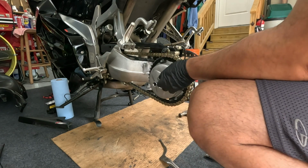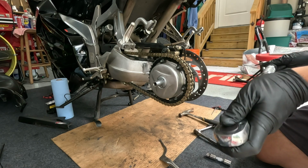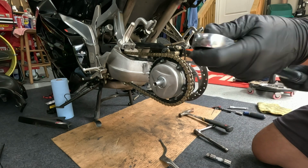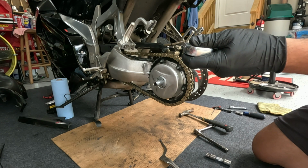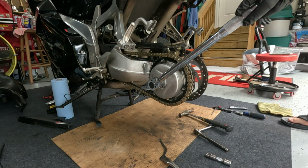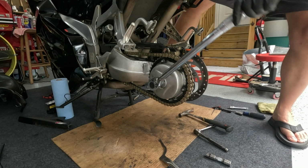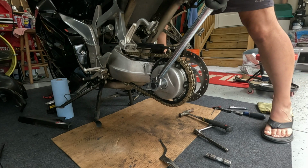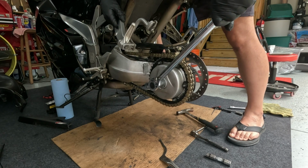Now this manual says this guy goes to 110 foot-pounds. So we'll get that thing set up. Yes, I know I need a better torque wrench. But this gets me close enough. All right, that's about 110. I am not a fan of putting things in gear to tighten it up, so we'll just hit the brake. A little awkward, but it works. Mostly. There it is. 110.